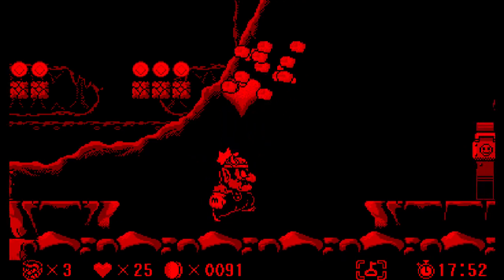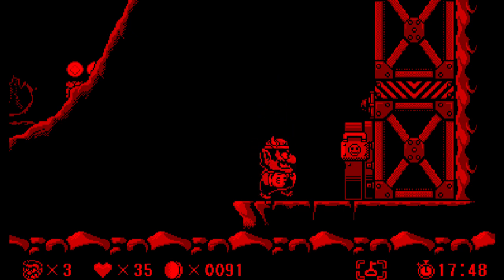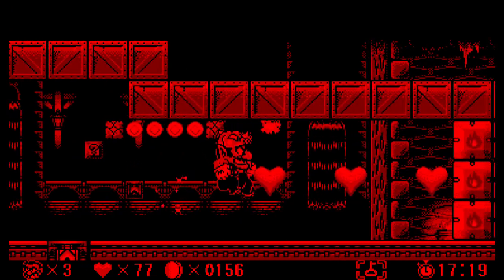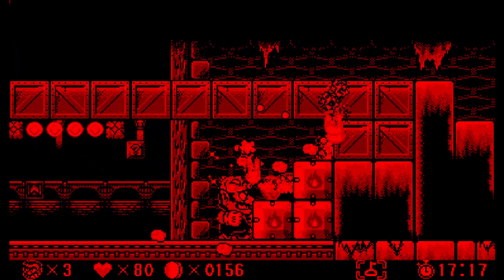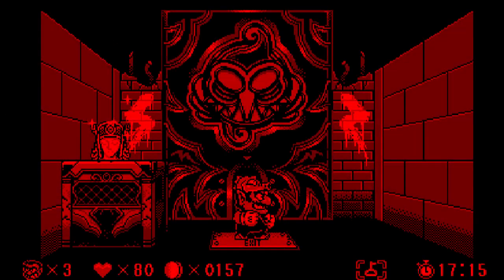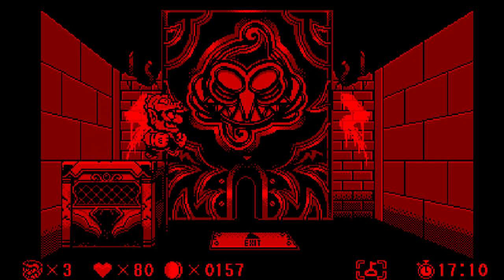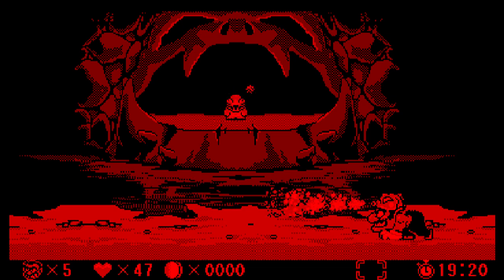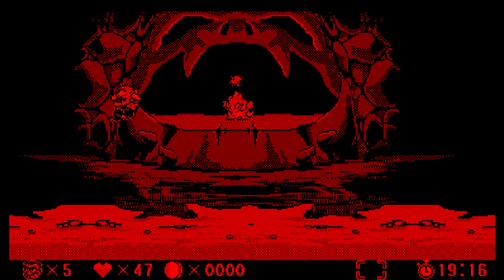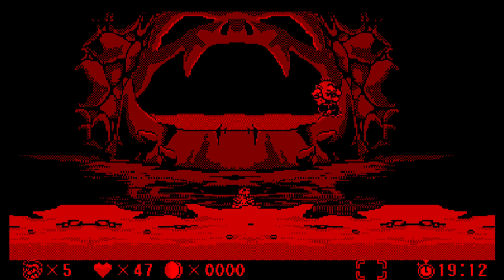Wario Land, however, is the very best game for this little console. It's an action platformer starring Wario, and it's very similar to his early Game Boy appearances. You can pick up different hats that let you have different power-ups. There's also hidden treasures that you have to find, and sometimes they're hidden so well I still have a hard time tracking them down. The boss battles here are also super innovative with very nice 3D effects that you will definitely lose if you play it off the Virtual Boy. I recommend definitely picking this up if you own a Virtual Boy because it is the cream of the crop. It doesn't get any better than this, other than maybe one other game that we'll talk about later.